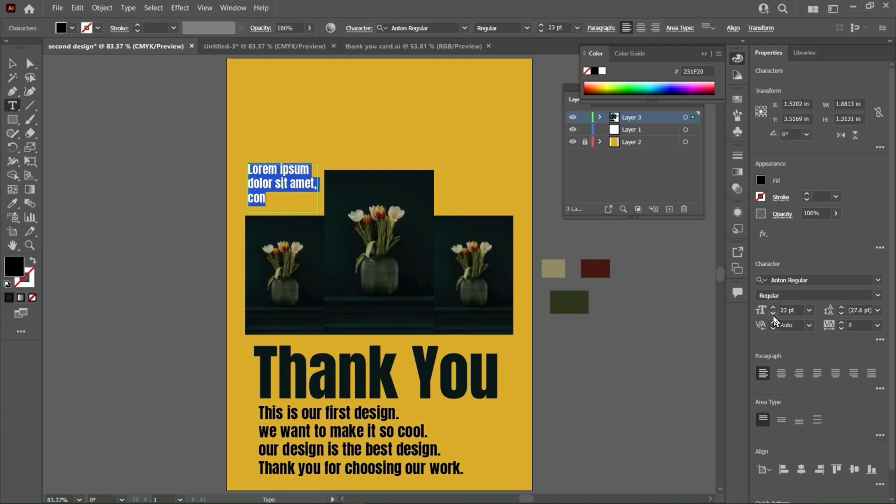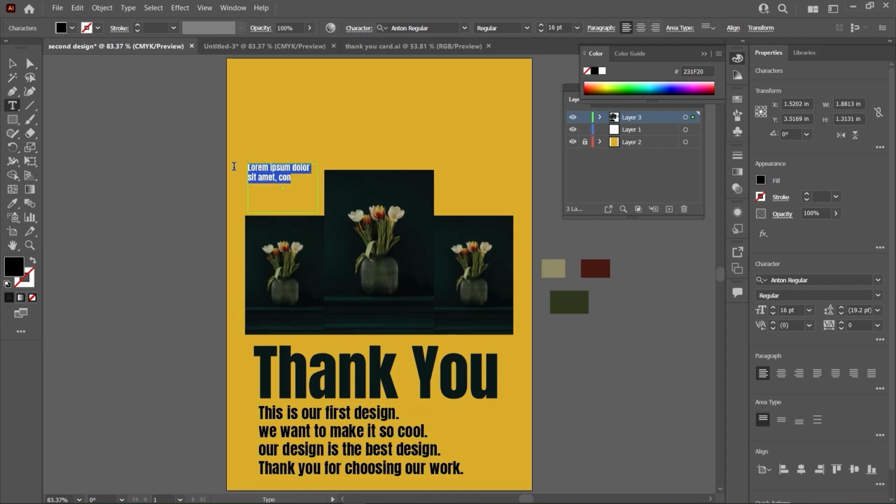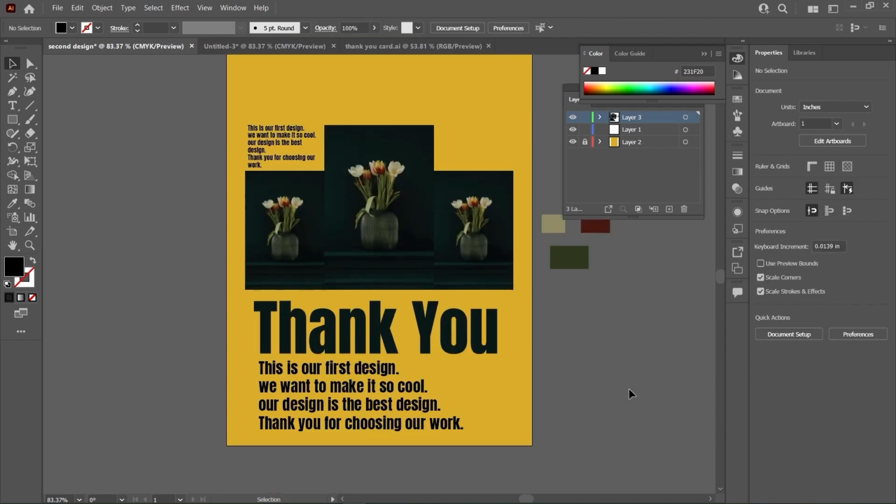You can just change the text size, and this time we can just copy it. Copy this one and go back to this and select them. Okay, now we can reduce the size here. Okay, so they are in the box only. So this is how this box works. Okay, it's so cool now.